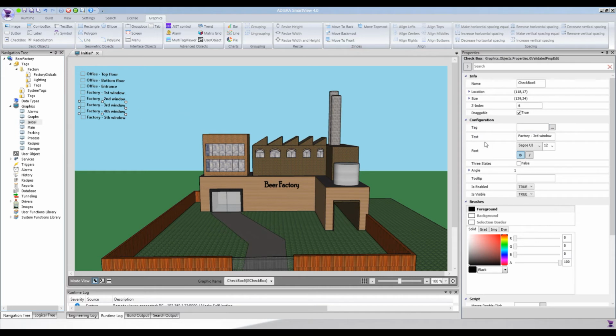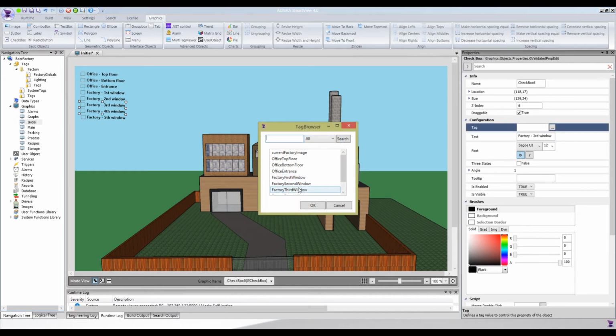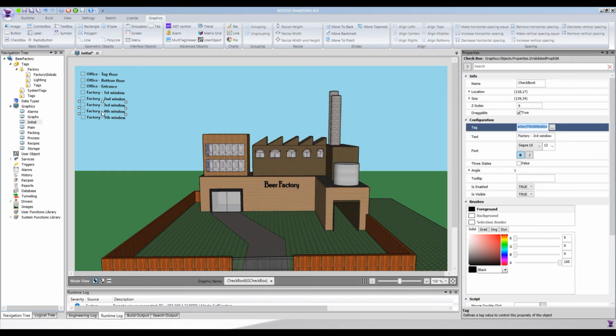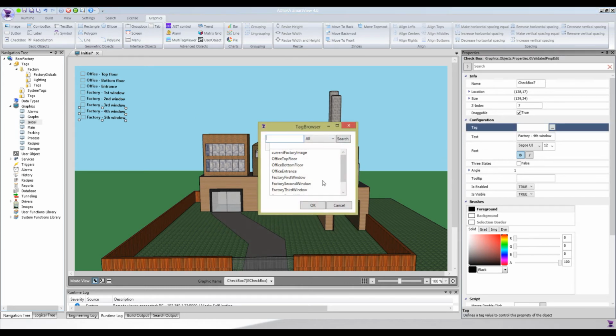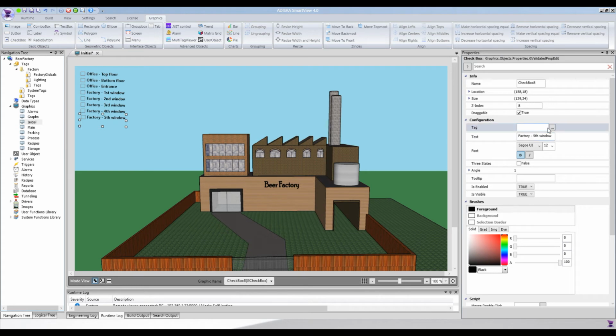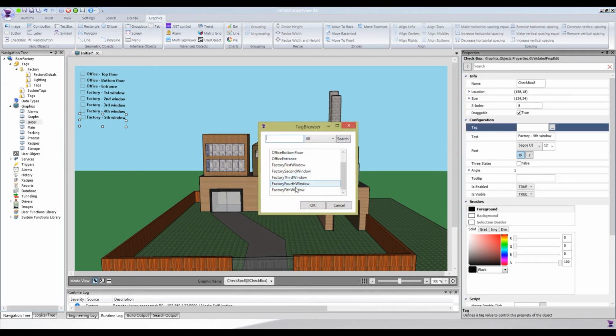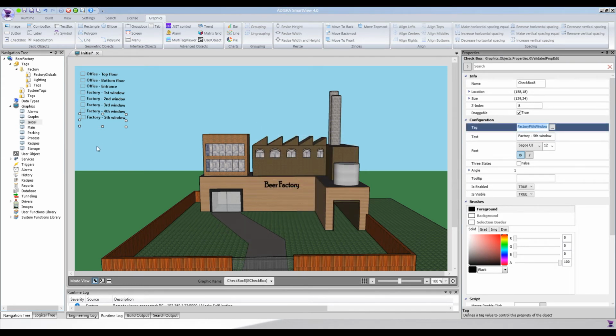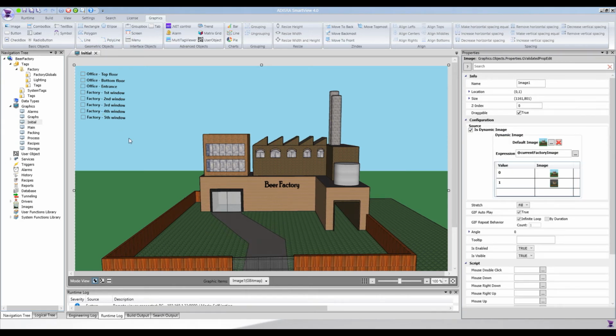Second window. Third window. Fourth window. And at last the fifth window. Okay, so far so good. I'm saving it. Now we should be just adding some visual effects.